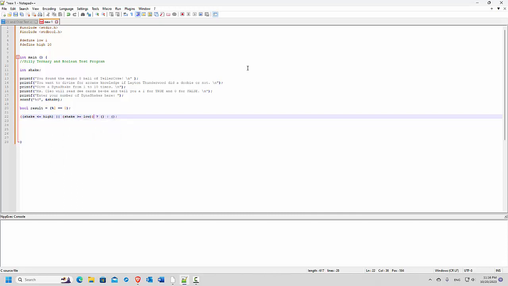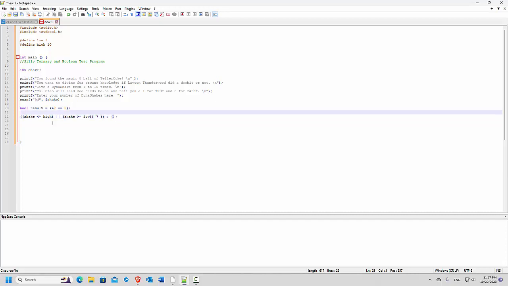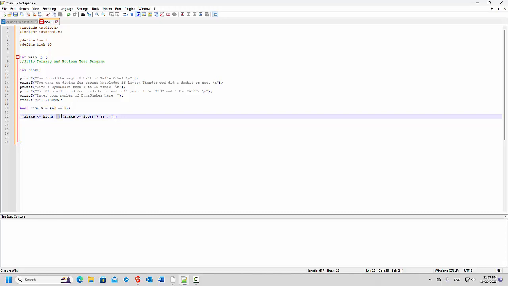So basically my shake value that I'm going to be typing in here, if that number that I enter here is 10 or below, or it's 1 or greater, actually I think I need to make this an and statement, because it needs to qualify for both things. That way it doesn't include, because technically 11 and 0, if I use an or statement, would qualify. So I'm going to change this to an and to make sure that both of these statements show here.